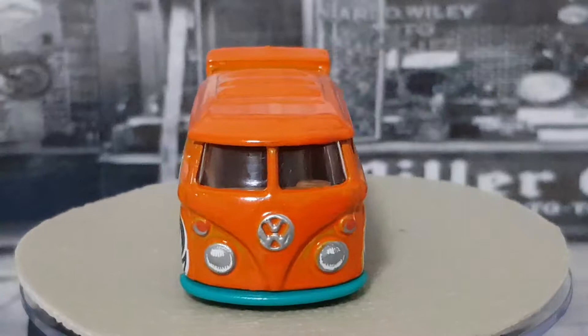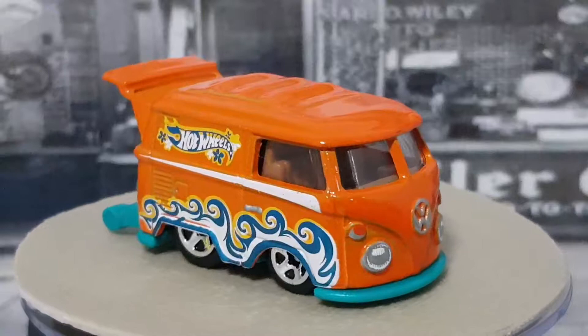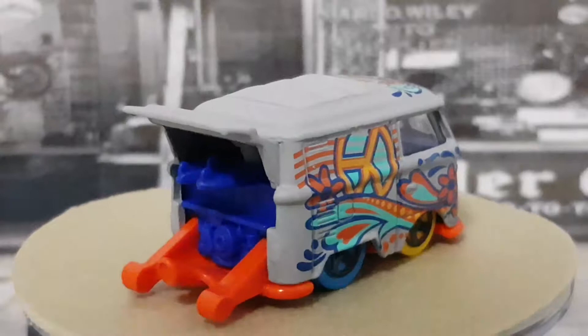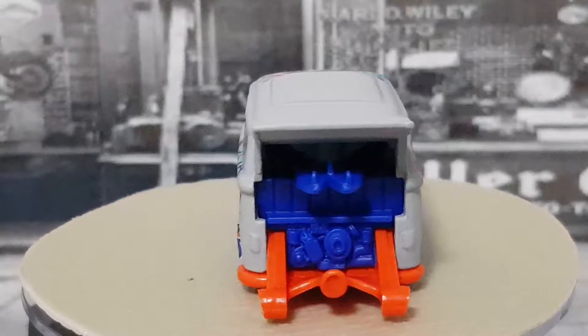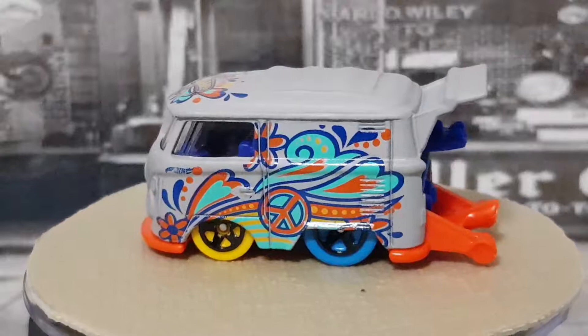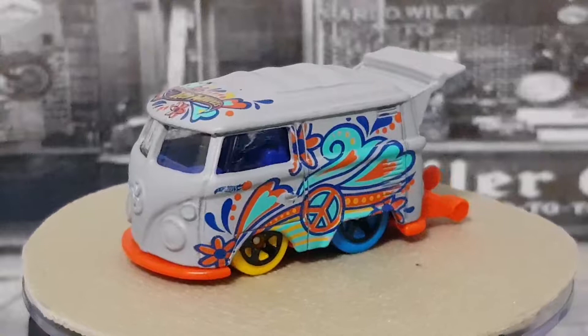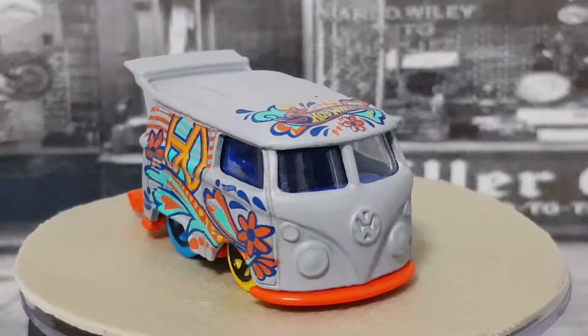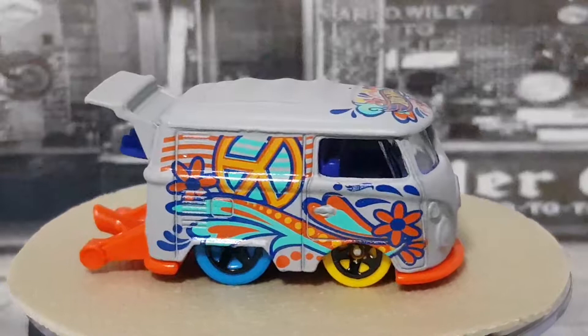The next two I think were under the Art Cars series. I don't know exactly what years these came out - I think this one was from a couple of years ago. It's got a vivid blue interior, orange base, a nice gull-grey kind of colour, and as you can see it's got peace symbols on the side and lots of hearts and kind of hippy, funky, groovy designs. It's got blue rear wheels and yellow front wheels, so this is one of the few combis that actually had a difference in the wheel variations. No front headlights or marker lights done - obviously because they've put more effort into the wheels.